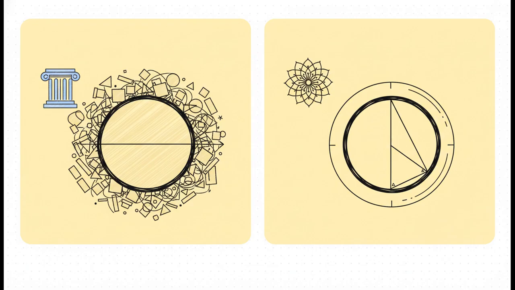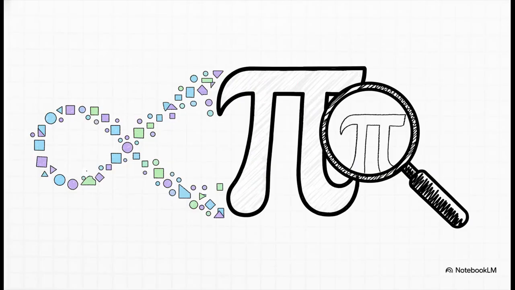Why? Because it was a superior algorithm. It was more efficient, more elegant, and it scaled way better for complex calculations. It was an optimization that directly laid the groundwork for calculus. This drive for precision led to another incredible leap. Around the year 1400, Madhava developed infinite series, including the first ever exact formula for pi. This wasn't just a better approximation, it was a perfect algorithm. It was a method for calculating pi to any desired level of precision you wanted, which for the first time showed how to handle the concept of infinity with rigorous computational logic.